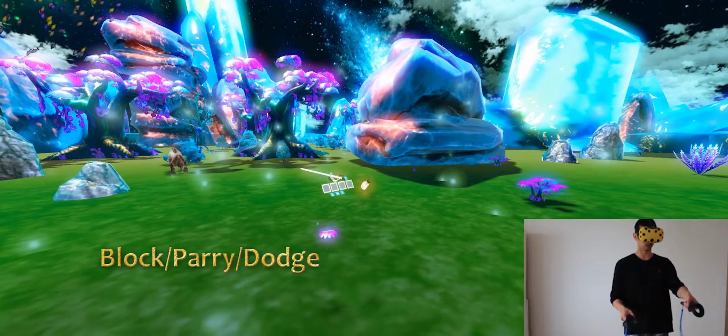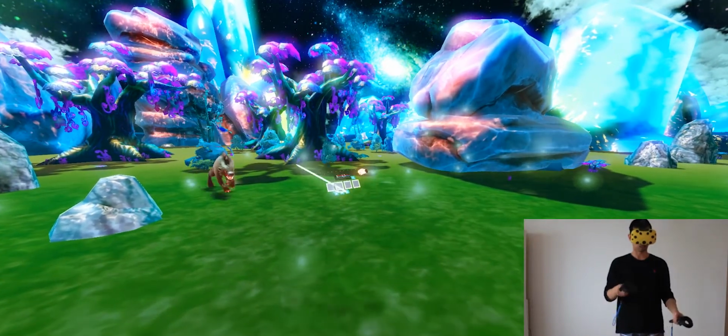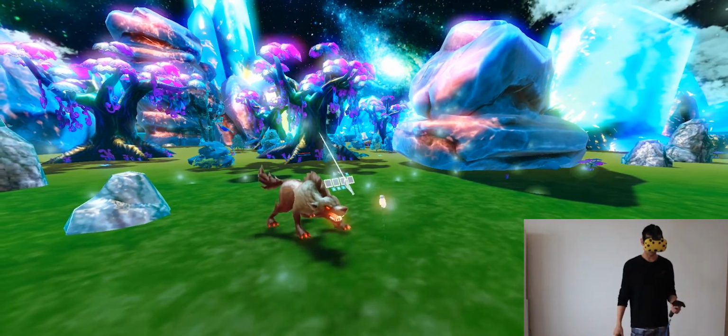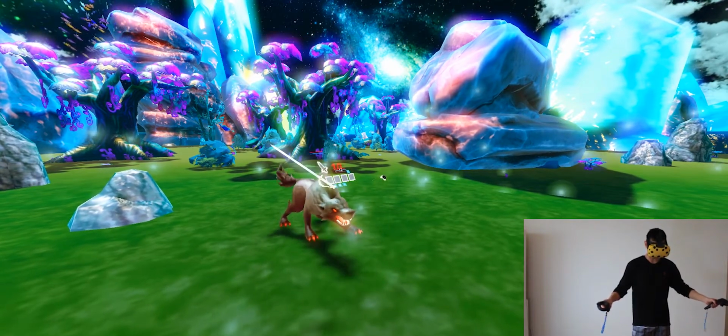I'm going to talk a bit about our block and parrying system. In order to make our combat more meaningful and immersive, we've put a lot of work into defining the block and parrying mechanics. First, you can block any attack simply by holding the weapon in front of you, because all attacks in our game use hitboxes.